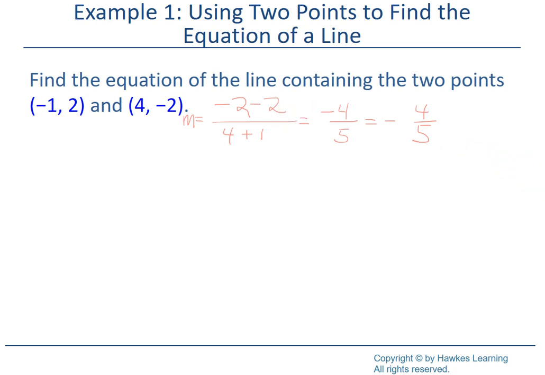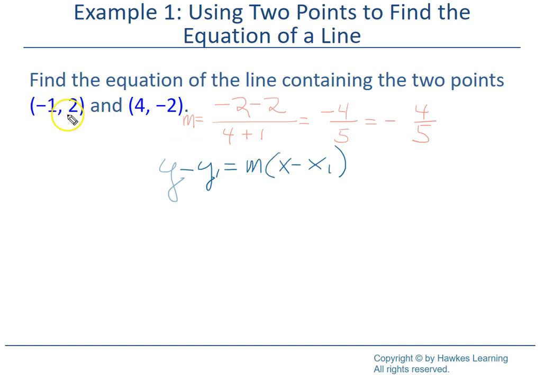Now, in using this formula, we can choose either of these points. In fact, later they're going to show you using this point and this point, but we'll use this point for now. So the formula we're going to substitute in is y minus y sub 1 equals m times x minus x sub 1. Now there's 2 y's on this side, 2 x's on this side, with a negative sign between them, and then an m out in front of the parenthesis.